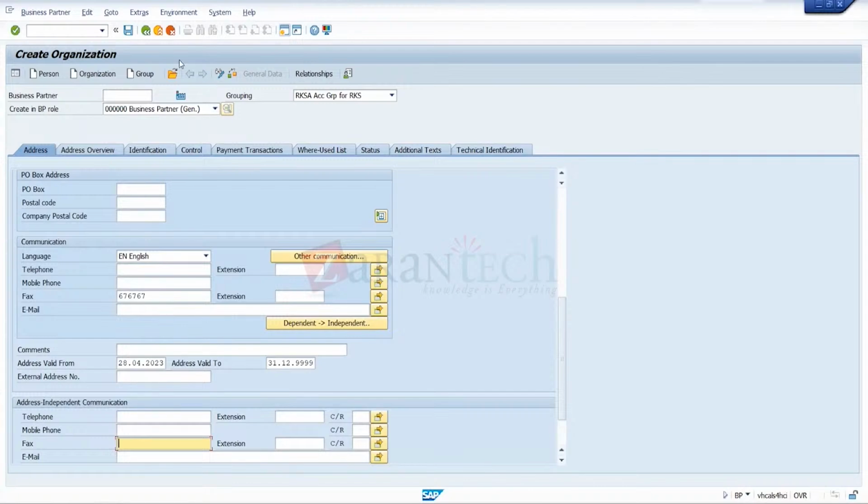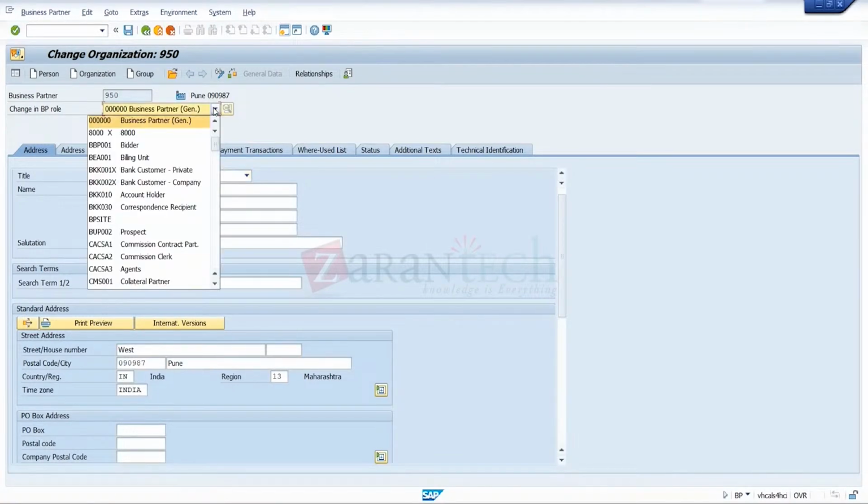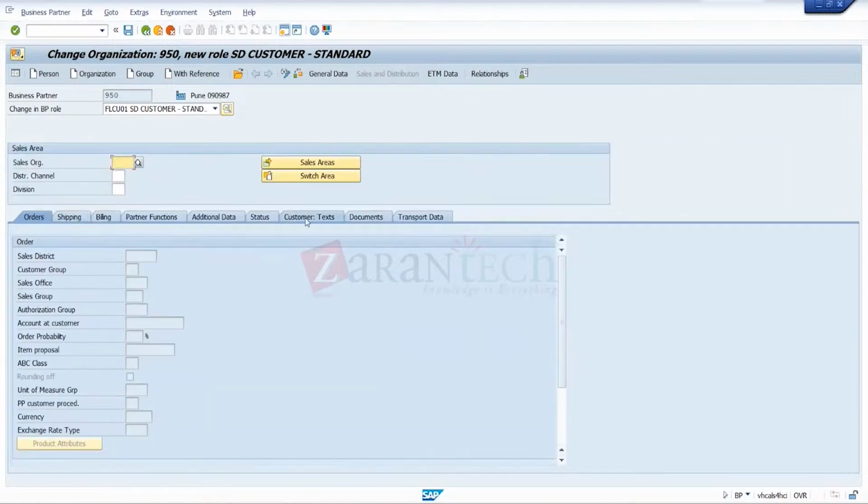So I'll try this one. Go to options, another customer, 950. Go here, then maintain all the things. FLC. The limit is not assuming the relationship. That was the problem I'm facing.